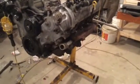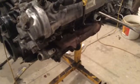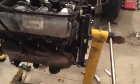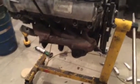The only thing I had an issue with tonight were three of the exhaust manifold studs that were broken. Two of them came out easy. This one came out badly, and I ended up having to drill it and then retap it. But there it is, all done.